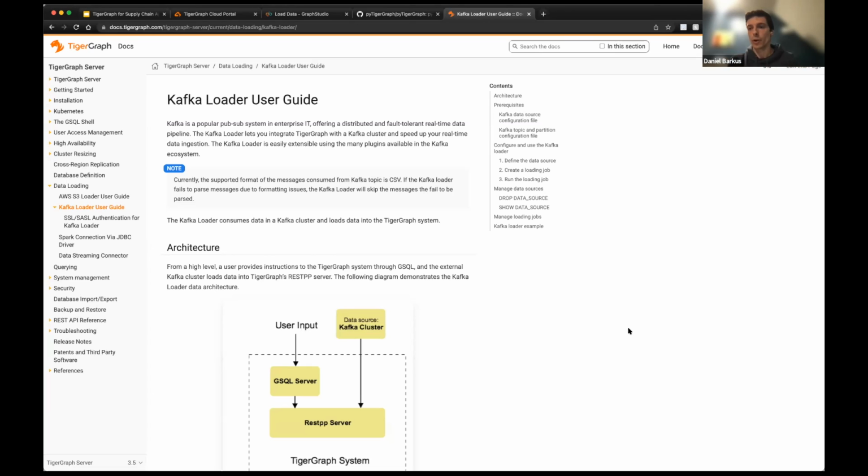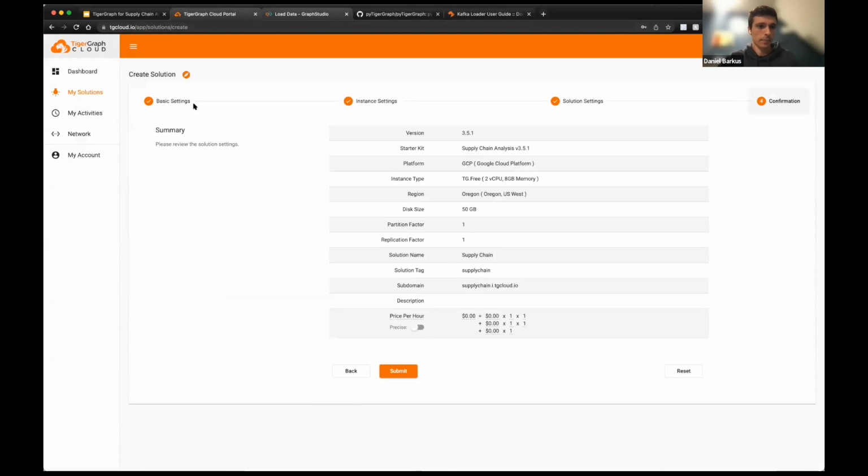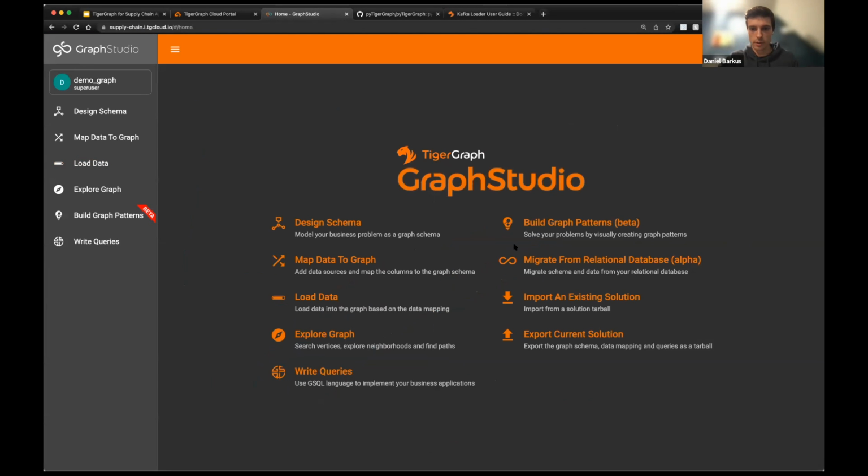The schema will hold up to what your initial database showed, but you're not loading it into Graph, so you can get the same insights that you could get before. There's obviously more that you can do to enhance that schema to get more connections between that data, but it is very possible to just directly hook up a TigerGraph instance to migrate from a relational database. So you can do that right there.